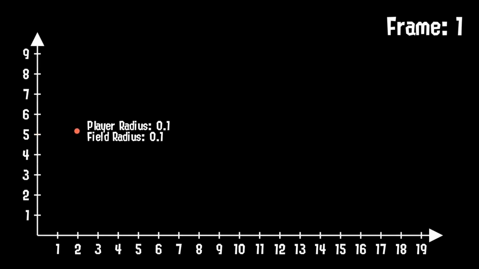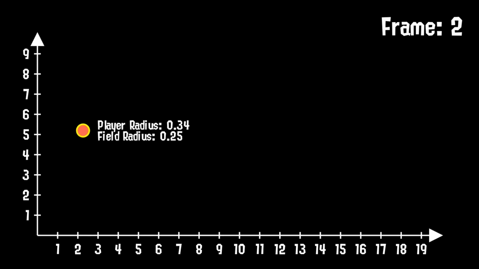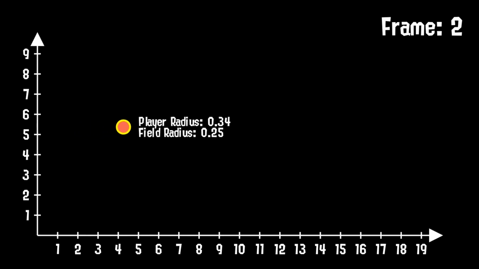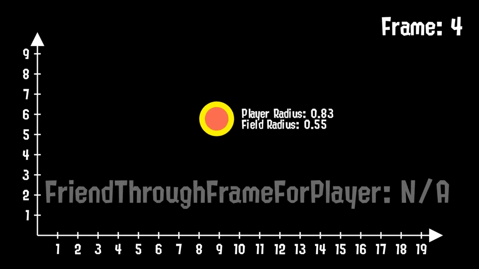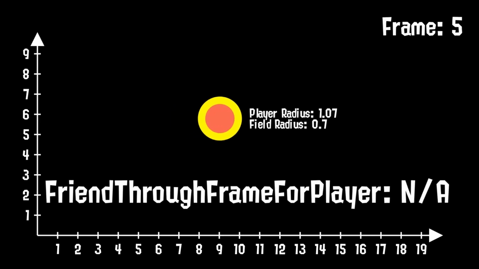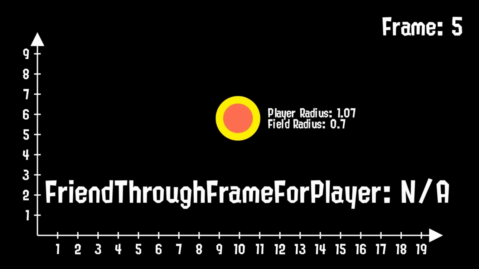Looking through the simulation, you may notice that the hitboxes only change their size at the beginning of a frame, before they move, rather than while they are moving. The field hitbox stops changing size on frame 5 of our simulation, but the player radius continues changing until frame 8. Teammate collision initially is disabled, but becomes enabled a certain number of frames after the projectile is fired.